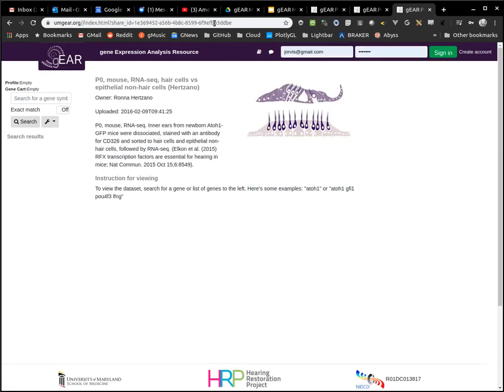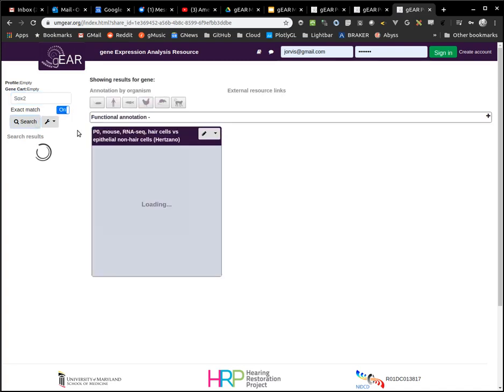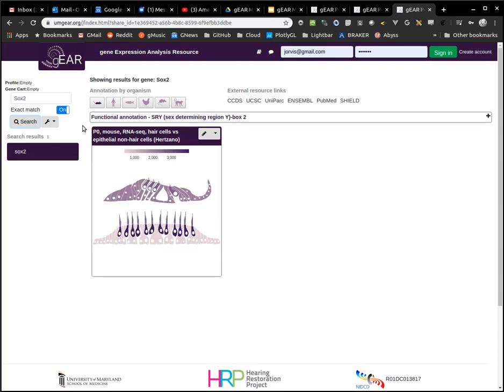It's a little bit different in that it takes you to a view with information about that dataset. So some background information the authors provided when they submitted it, as well as sometimes a figure for what the dataset preview looks like. In this case, the same thing. Search for a gene. And now it looks like a profile view which only contains that one single data set. So this is a way to directly link to any dataset ID.